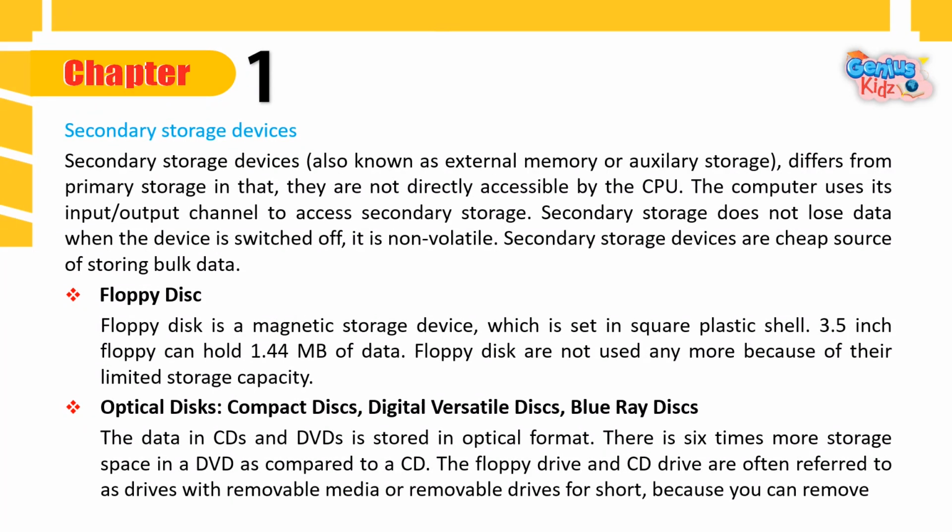Secondary storage devices. Secondary storage devices, also known as external memory or auxiliary storage, differ from primary storage in that they are not directly accessible by the CPU. The computer uses its input-output channel to access secondary storage. Secondary storage does not lose data when the device is switched off; it is non-volatile. Secondary storage devices are a cheap source of storing bulk data.